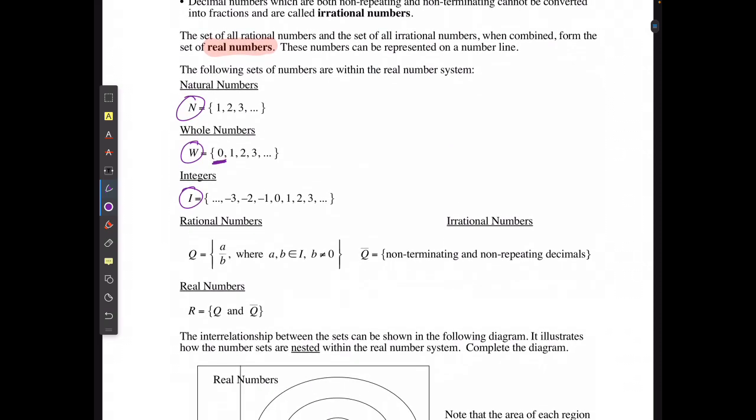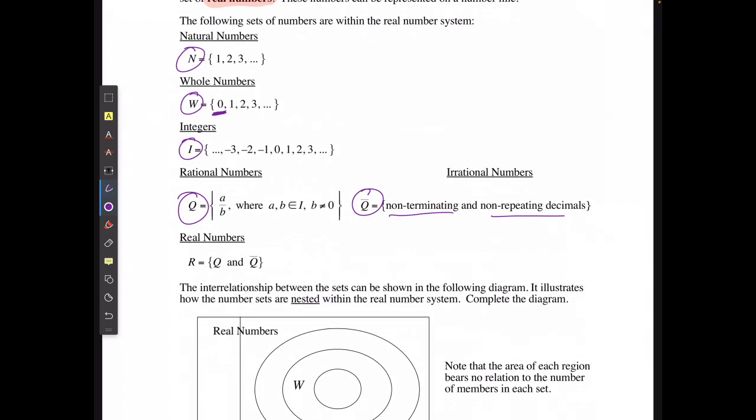If it is positive or negative, but can still be represented as a fraction, we call that rational. If it is positive or negative but can't be represented as a fraction, where it's non-terminating and non-repeating, we call that irrational. Rational is represented with a capital Q, and irrational is a Q with a line over it. Like I said, anything that is either rational or irrational is a real number. That's any number that can mathematically exist as we understand it, and for real numbers, we use a capital R to represent them.